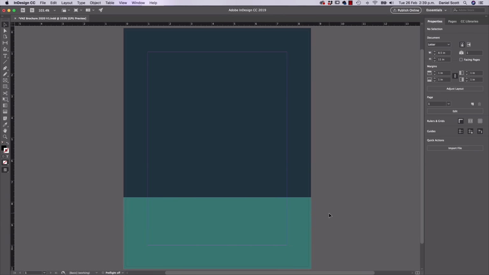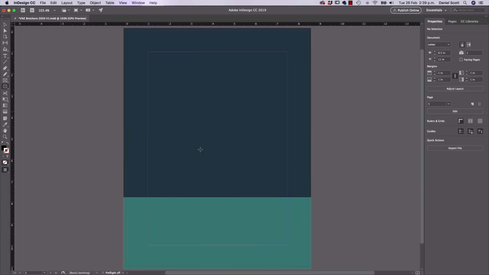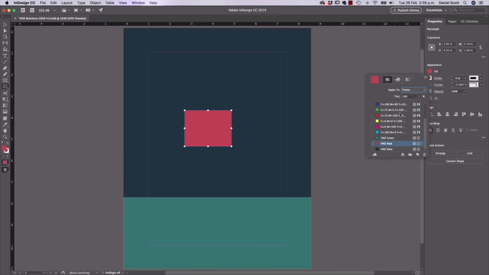Okay, and we're going to have this two-tone look. You saw it at the beginning of this video, and at the beginning of the course, what we're kind of making, this two-tone thing. So slate box, green box, let's do one more. Drag it out, and let's give it a fill of the not red, there you go.